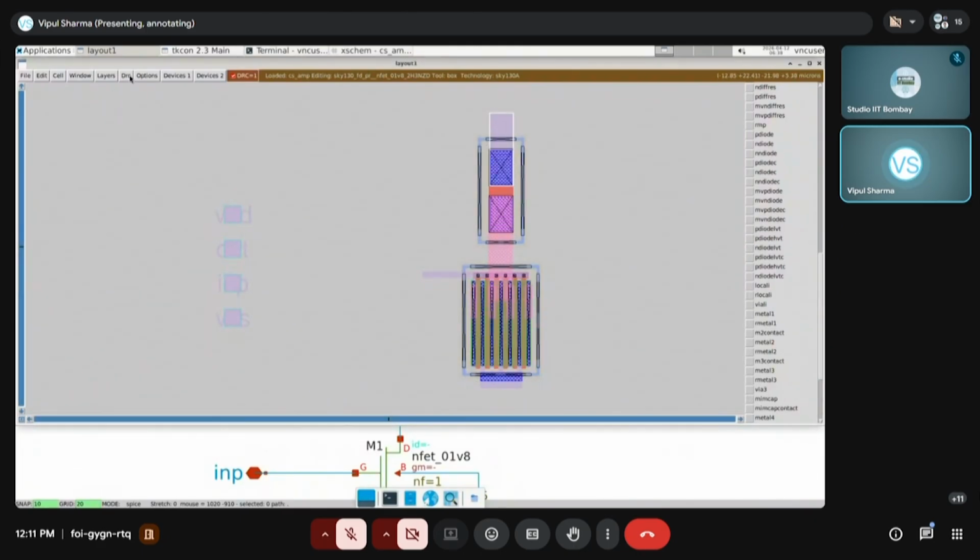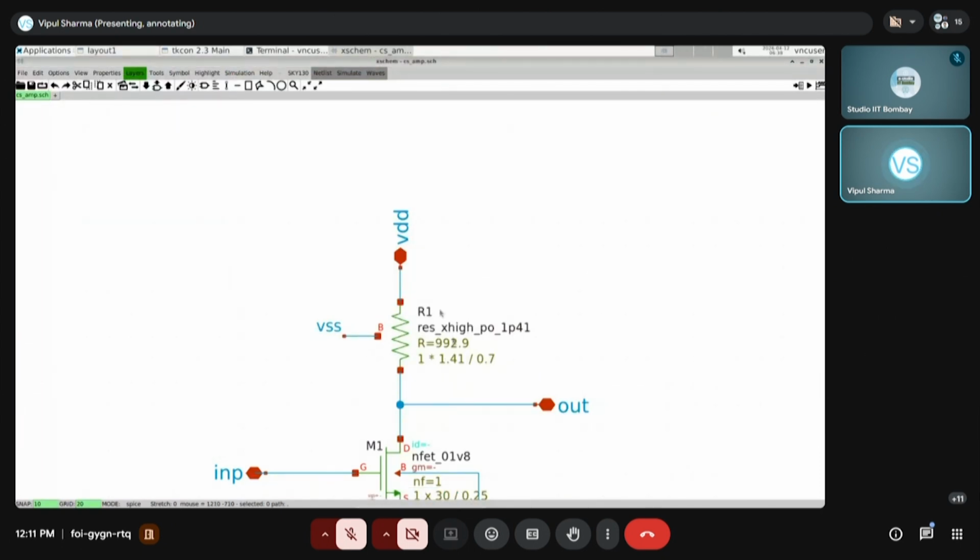And one connection which is remaining is, let me show you, the bulk connection to this poly resistor. This poly resistor has a bulk connection. I think it must be made in a P well or some such structure, to make it immune to noise. So this VSS connection has to be provided to this bulk connection, which is again represented using a guard ring around this poly resistor. So this has to be electrically connected.